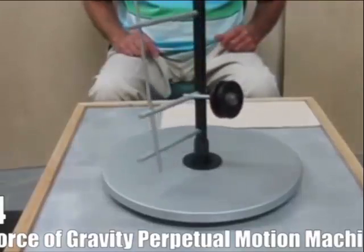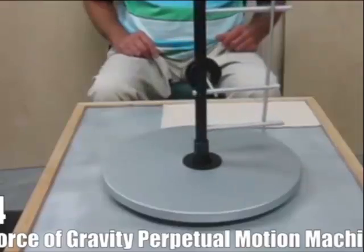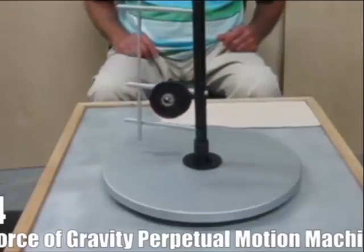Equal, and since the torques are the same, the vertical rod pushes more on the bottom arm than it does on the top arm. Since the top arm and bottom rods are the same distance from the vertical axis, there is more torque pushing one way than the other, allowing the system to spin.